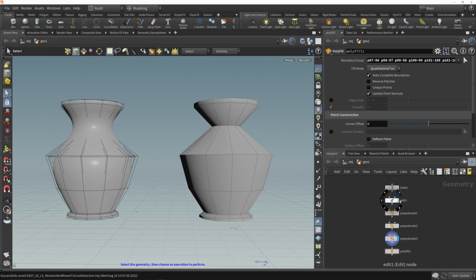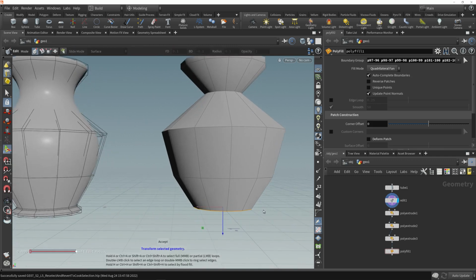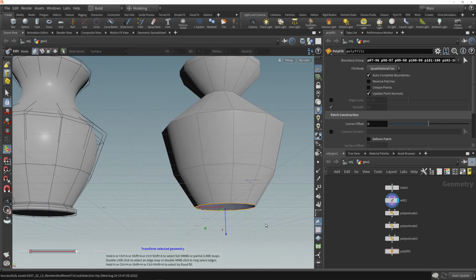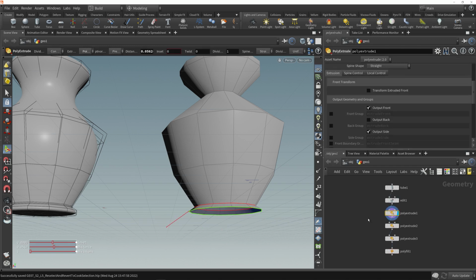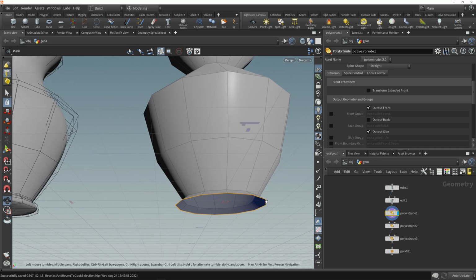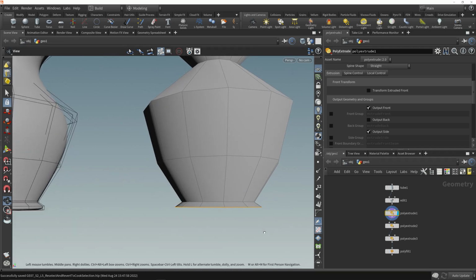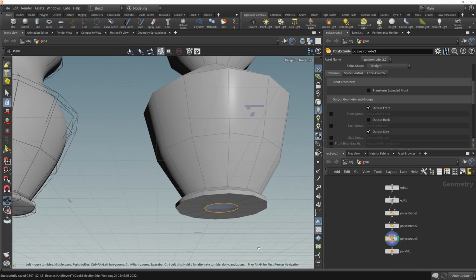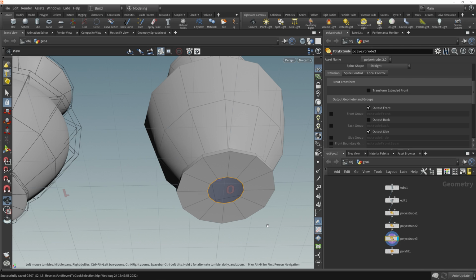If I select and display this edit node, we can see the edge selection that I manually made in the viewport to apply the first edge extrusion to. If I select and display the first poly extrude node, and I'll just hover over the viewport and hit the escape key to switch from the handle tool to the view tool, we can see that it's the front newly extruded edges which are selected. As I step through each of these extrude operations, we can see that it's always the front extruded edges which are selected. This is how most other 3D applications work.